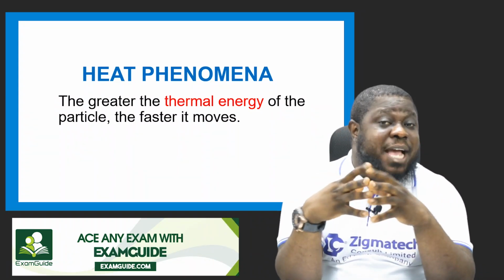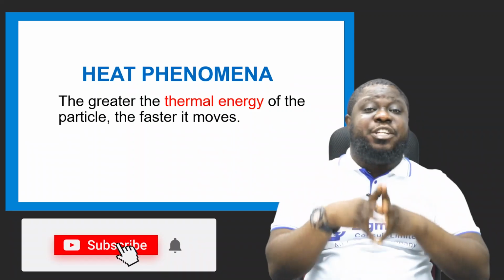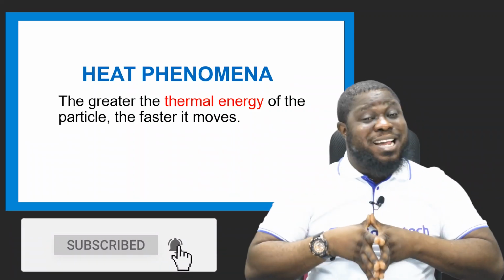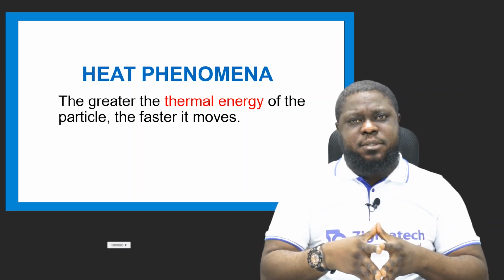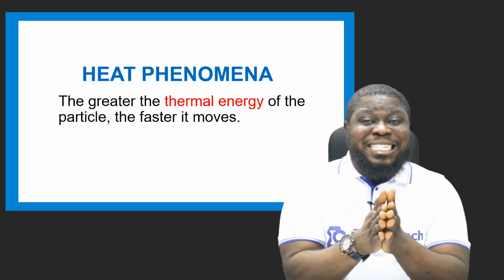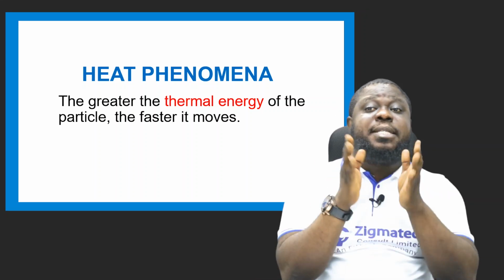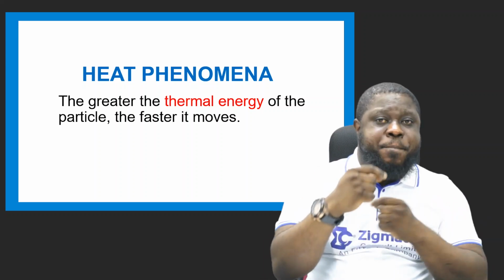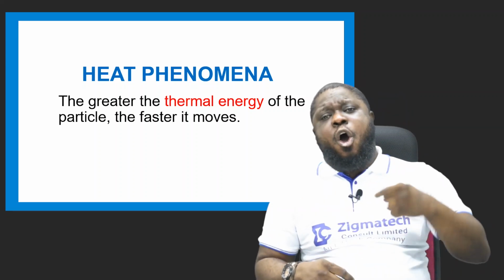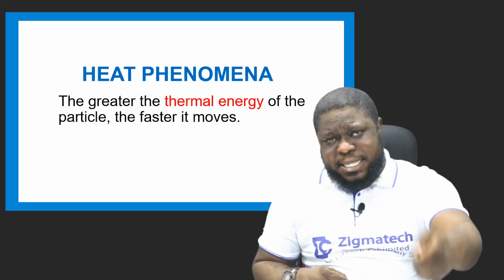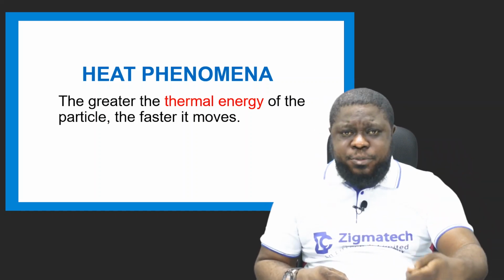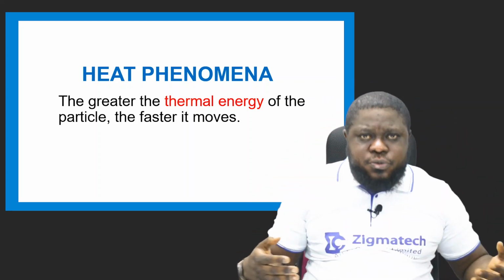Particles might not move if there is no heat, because they need energy for their movement. I told you kinetic, so they need energy for their movement. So every movement energy is kinetic. And we know that heat energy is the energy of moving particles. In essence, it's the energy of the moving particles of matter, the energy of the atoms, the ions, and the molecules.